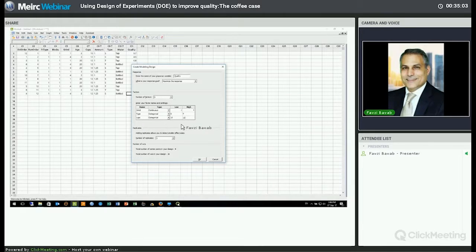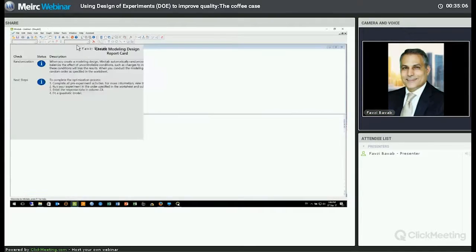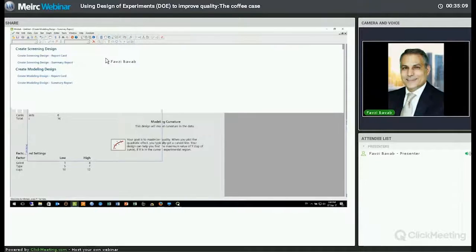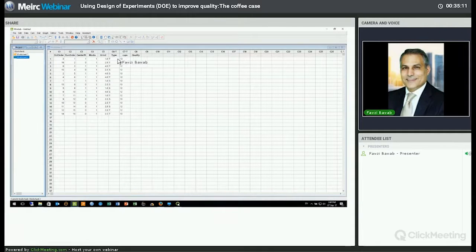So the table that you will see here that was created contains only the grind, the type and the cups. Now, what we need to do is actually run the experiment as per these settings, and then put the quality here. So someone has to make this experiment using the settings here, and then give the coffee to someone to tell me, is it 1 to 10, is it 9? So we have to measure the quality as well and plug in all the numbers here. Once you plug all the numbers here, you should have a data sheet.